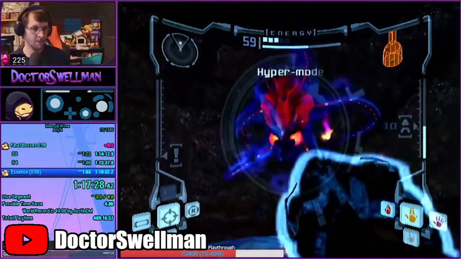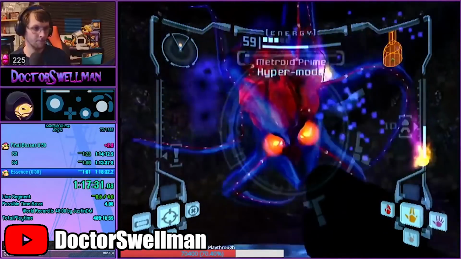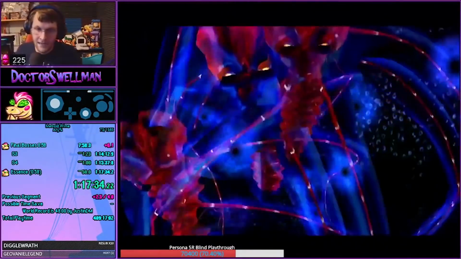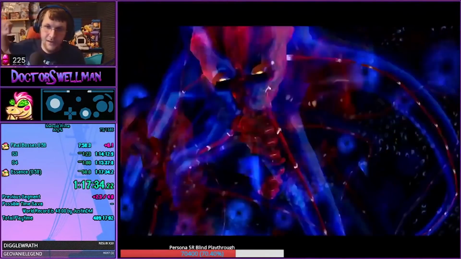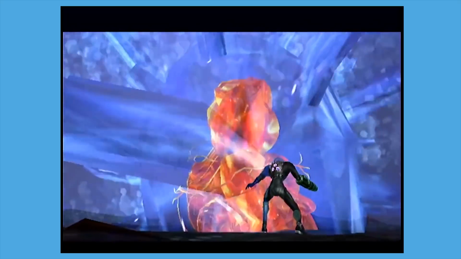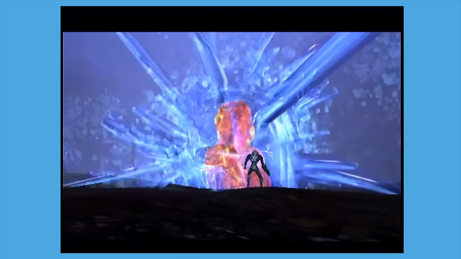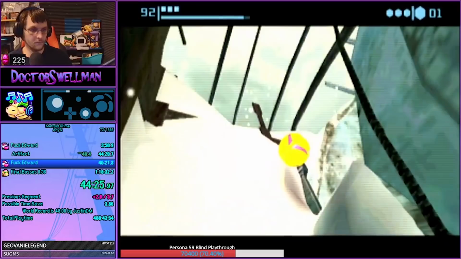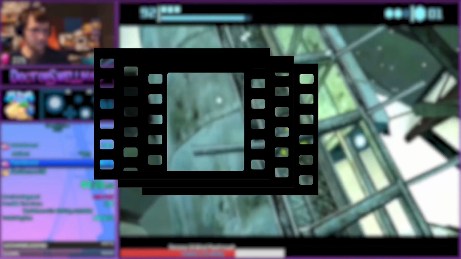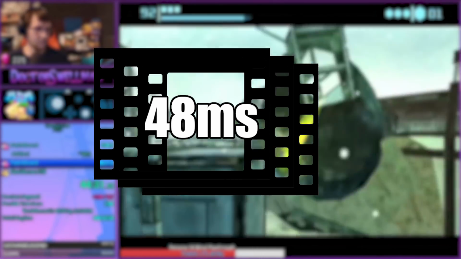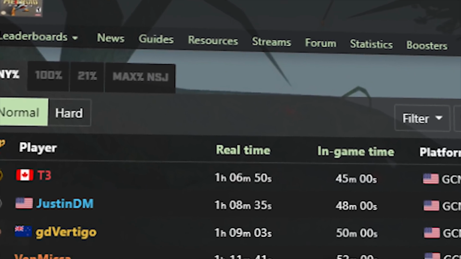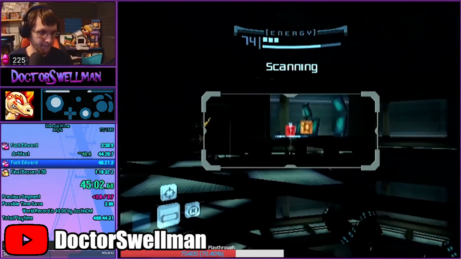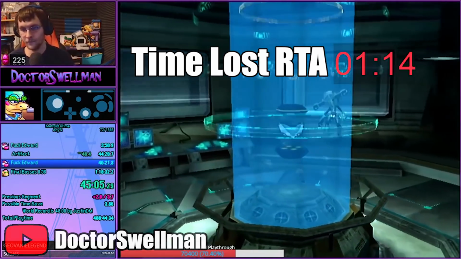If a frame passes during gameplay, the IGT is increased by 16 milliseconds, which means from the time you start to the time the cutscene of the Metroid Prime dying plays, the timer is tracking you frame by frame, with one exception. When the game transitions between cutscenes, the player has control of Samus for one frame, which means the timer counts this towards your final time. Across the entire run, a total of 3 extra frames are added to your count because of this, which isn't significant when you consider that the world record has 240,600 frames.